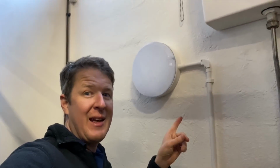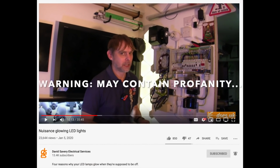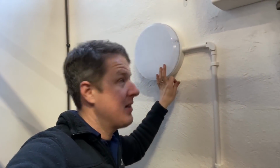Right, this is really annoying. So I've just got everything connected up. Light works, as you can see. Switch is working, but it's flickering. Cue David Savoury electrical video about this, link up here somewhere. I haven't really watched it in full because, to be honest, it sounded a bit boring, but I guess I'm going to need to watch it now because this is an issue and I don't really know how to fix it.